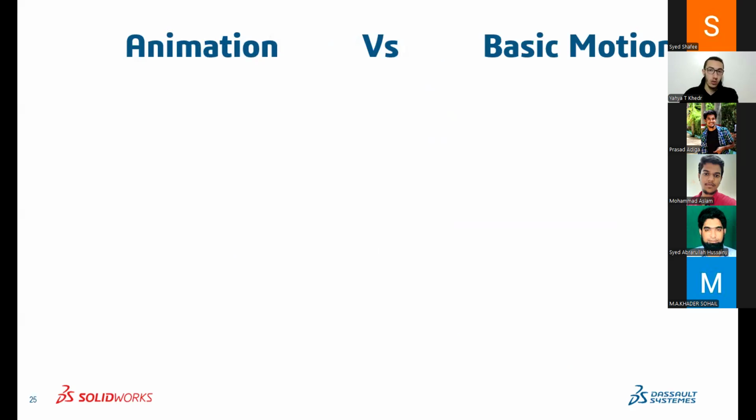We're only going to cover two of them today, animation and basic motion, but know that there's a third type, which is motion analysis. We're not going to talk about that today because, first, it doesn't come with every edition of SolidWorks, unlike animation and basic motion. So whether you've got SolidWorks Standard, Premium, Professional, Ultimate, SolidWorks Desktop or Connected, a student edition, a commercial license, whatever, you always have animation and basic motion. But motion analysis only comes with SolidWorks Premium.